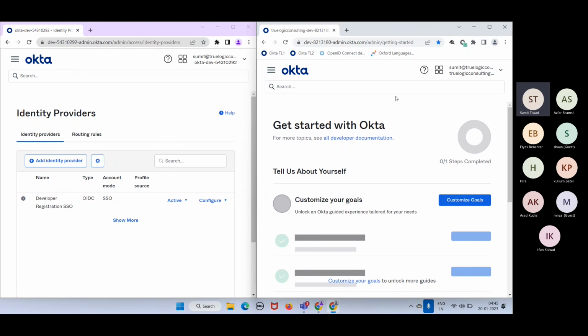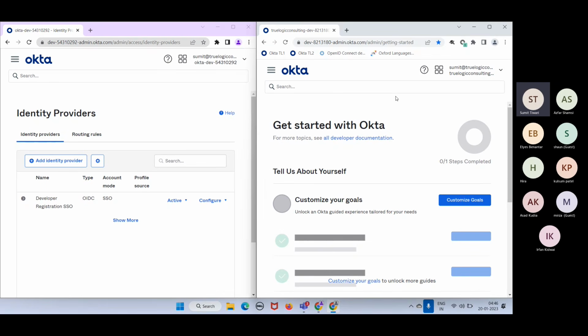If the other company, like Accenture here, did not have Okta, we could have still done this. Similarly, all steps will remain similar except provisioning. And we can integrate with any other identity provider as well, whether it's Ping Identity, OneLogin, or any XYZ identity provider, we can do the same integration. It will just not be called Org2Org. Basically, Org2Org is an Okta-coined term. The real term is called inbound SAML federation.